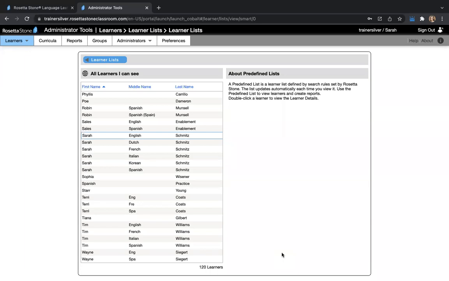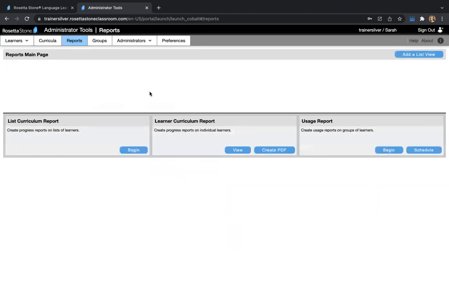Now that you have this understanding of how to verify your student account settings here, the other aspect of the admin experience I want to introduce is reporting. So again, to access your reports, I'm going to click on reports up here in the navigation bar. And the administrator reports allow you to track your students' usage, overall scores, and progress percentages.